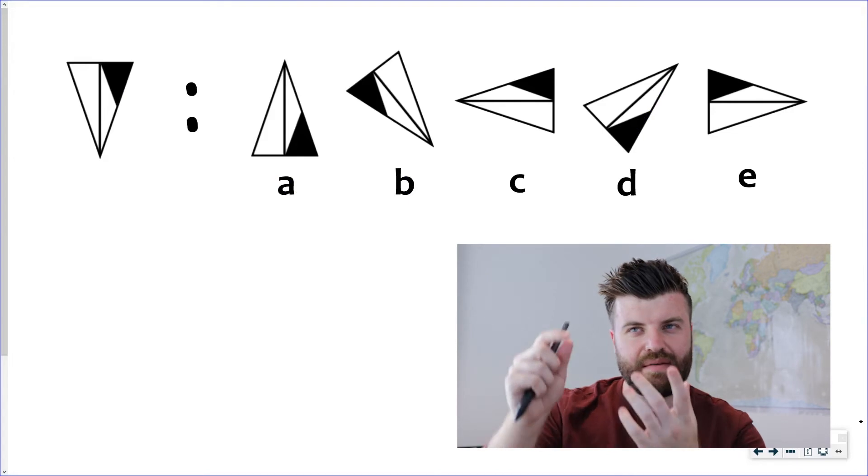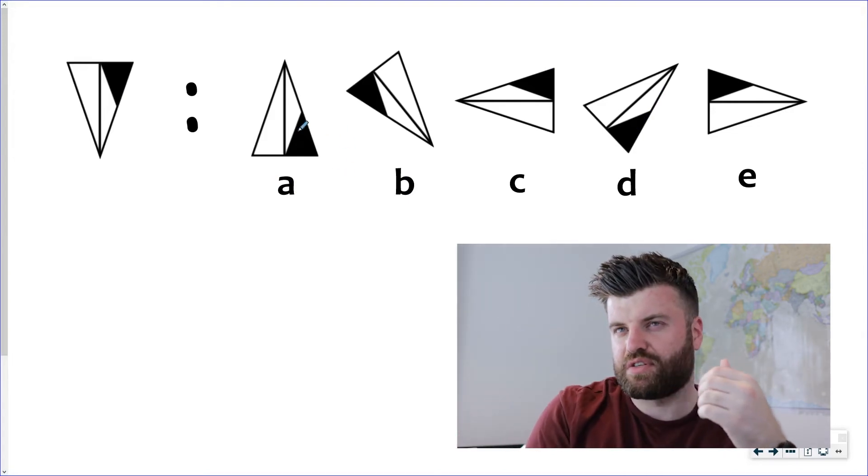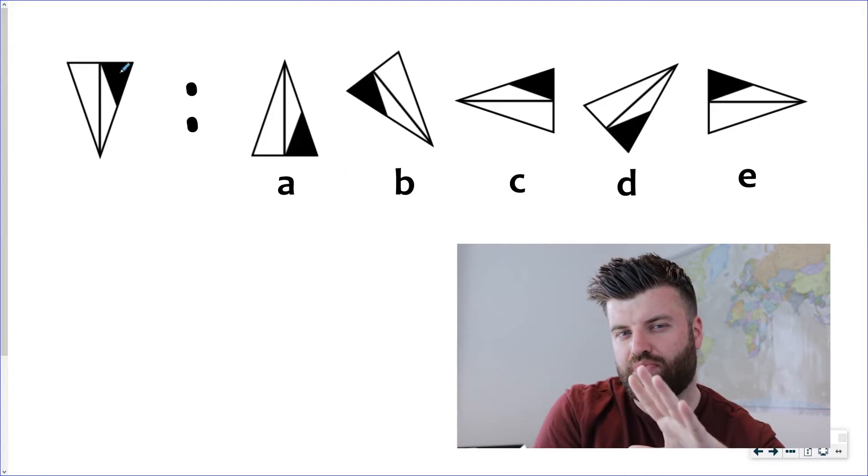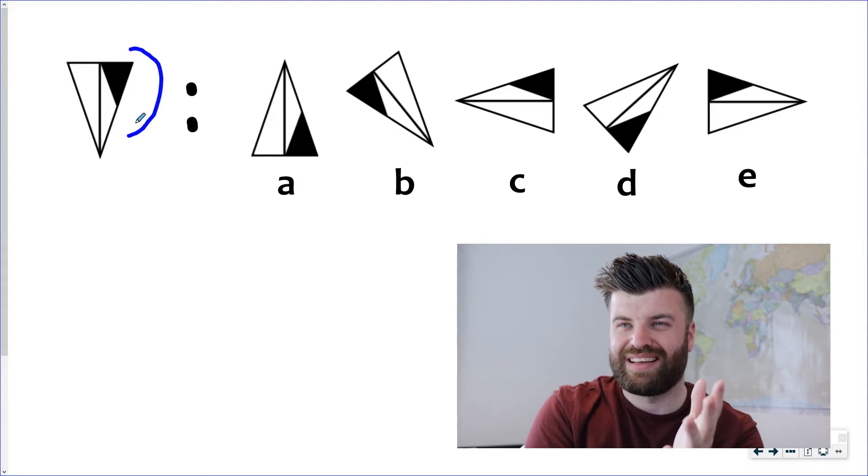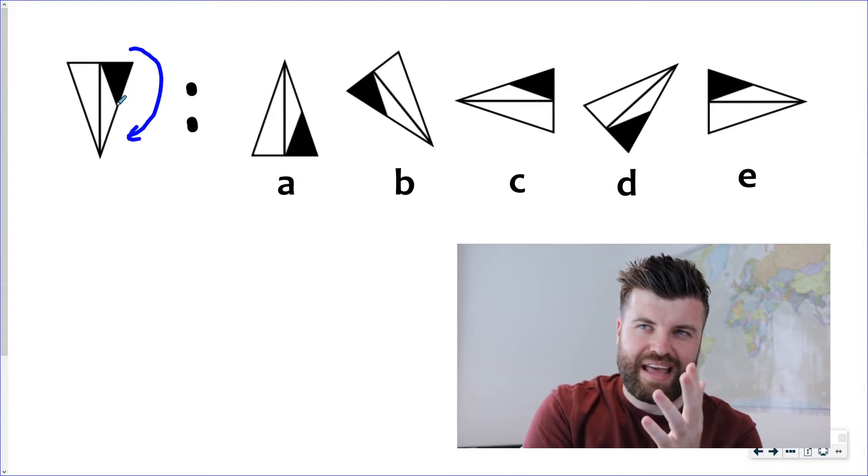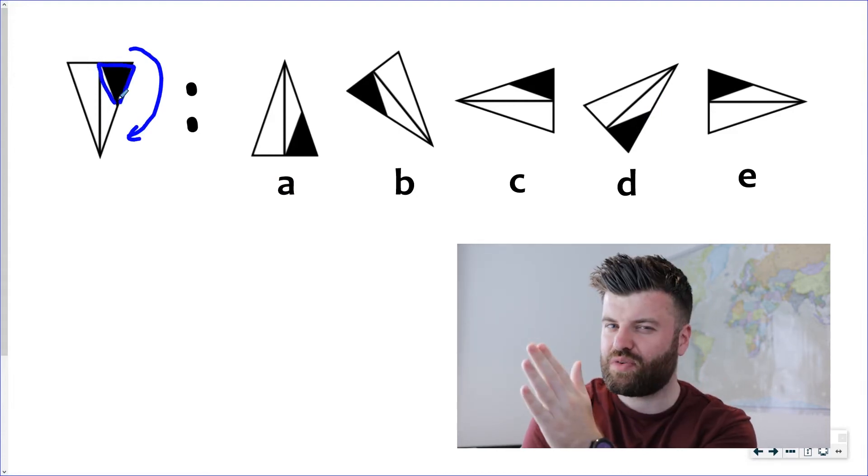Let's do it now the shape on the left. Imagine that triangle. Let's look at the features. We've got a black shaded bit in the top right. We've got a line down the middle. Now just imagine this shape starts to rotate. Imagine it rotates 180 degrees. Would that black area here still be on the right hand of the shape?